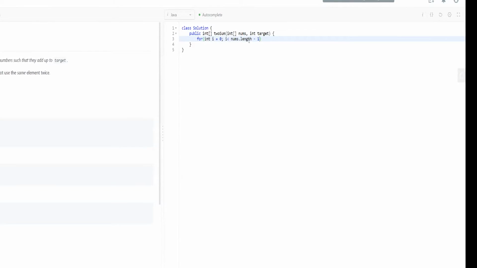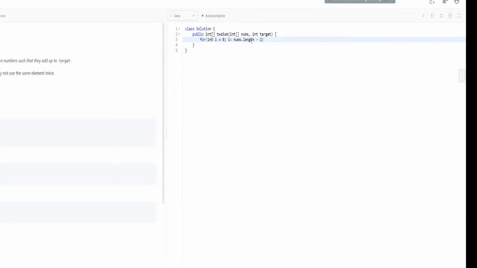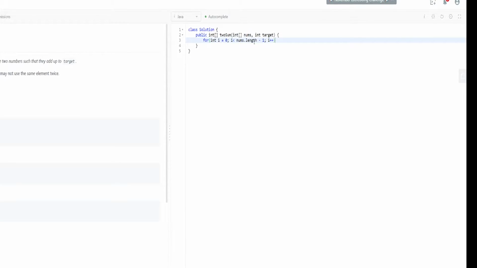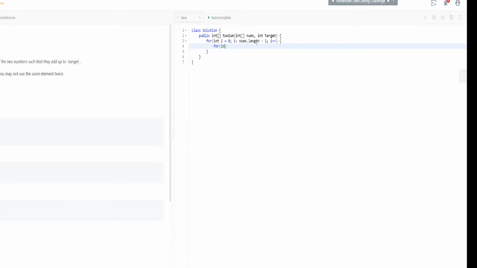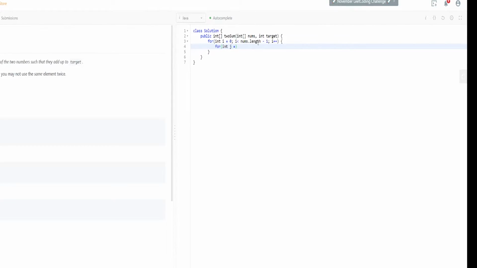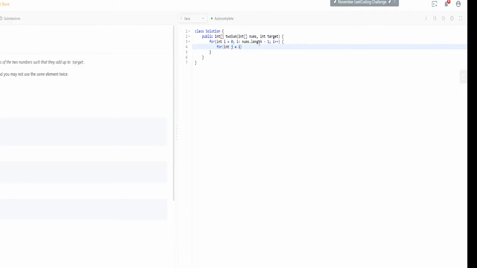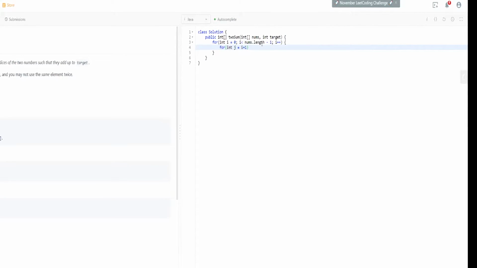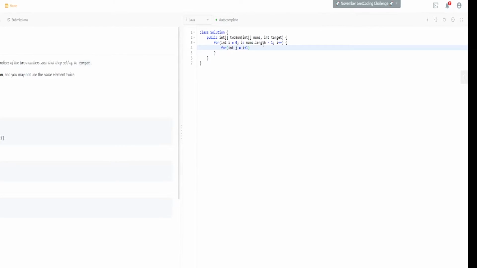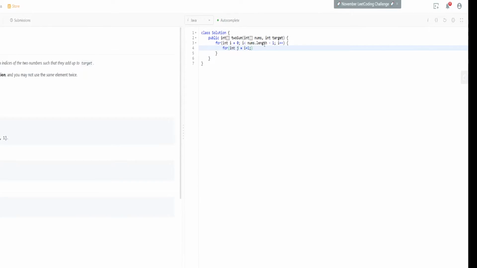So I don't want to repeat the last element twice, and hence i is gonna go up to the last second element. J is gonna start from i plus 1 because we would have compared all the previous combinations, so we don't want to repeat that.